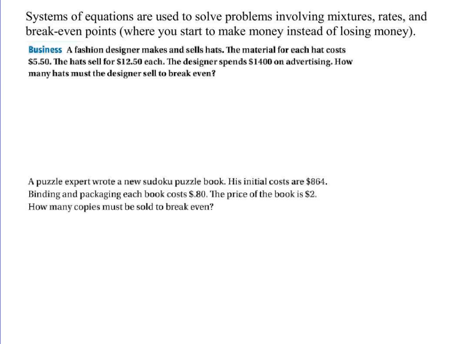So for this first problem, it says systems of equations are used to solve problems involving mixtures, rates, break-even points. Break-even points are kind of an important one. That's where companies or people make something and it costs them money. And they want to know how much they have to sell to break even, meaning so that they're not losing money anymore and they start making money again. They're recouping their cost of producing whatever it is that they produce. So where you start to make money instead of losing money. Businesses, of course, are interested in making money, so that's why they care about break-even points. So this is very relevant to you guys.